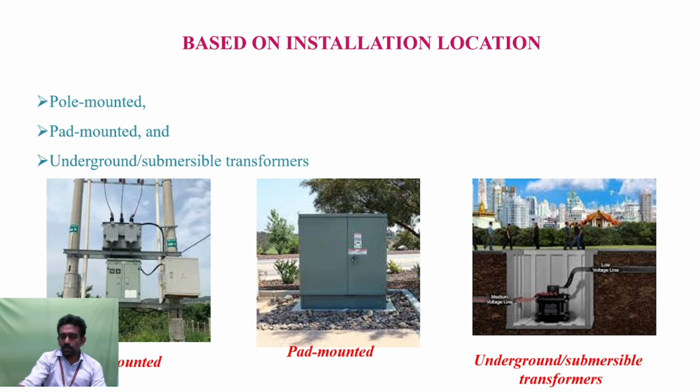underground and submersible transformers. These underground and submersible transformers are used in highly congested cities and modern cities to hide the structure of the transformer from the view of the customers. So it is specially submerged under the ground, and they are mainly used with a good amount of cooling and good air ventilation. A separate unit is used to pump out the waste air and emissions coming out of these types of transformers. So this is very safe, and cabling systems are used for this type of transformer.